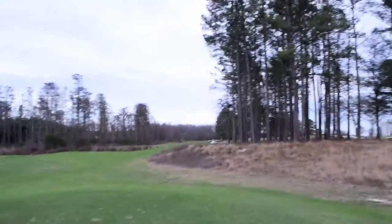From right here to the flag up there, it is 144 yards. I'm gonna be hitting a club. I'm not gonna tell you what club I'm hitting because everybody's clubs are different. It should not affect you.